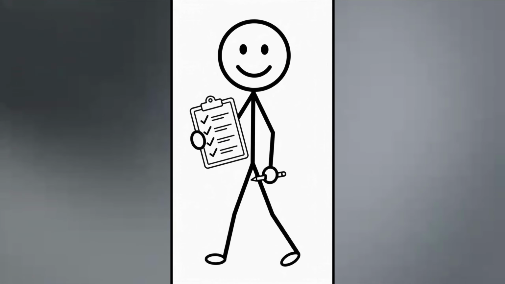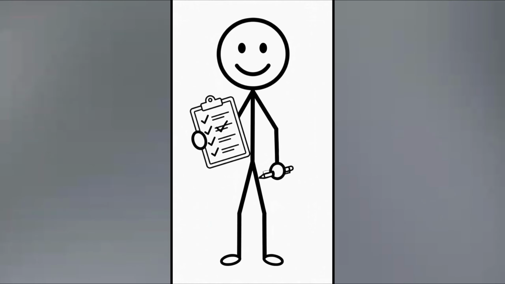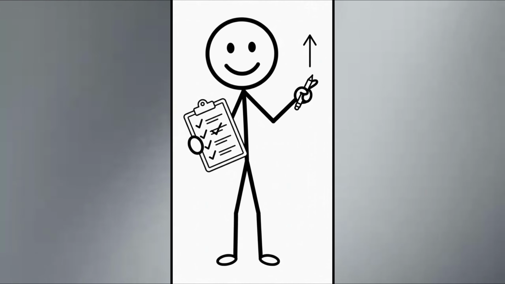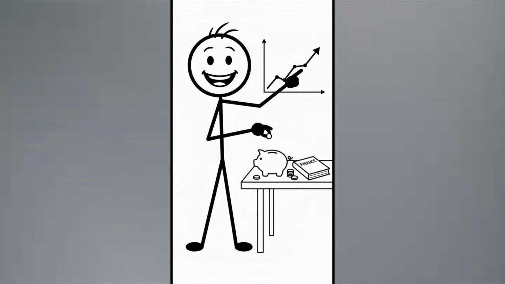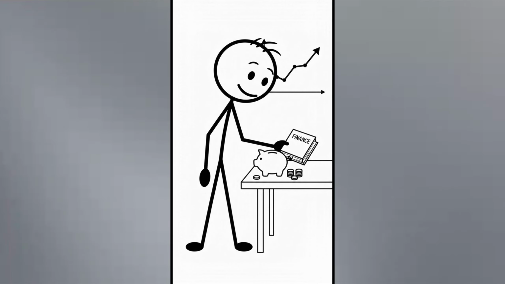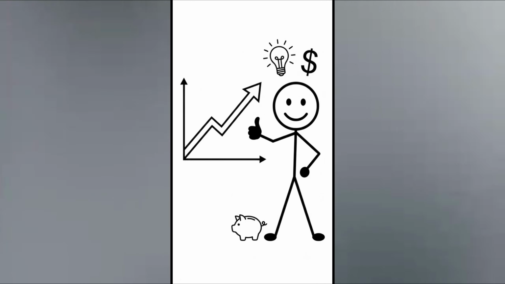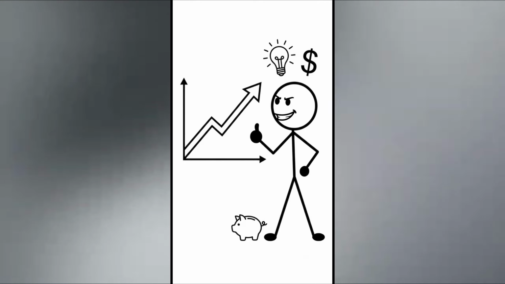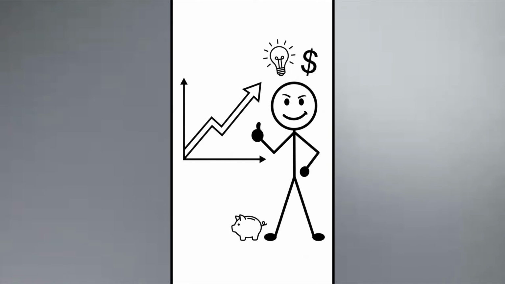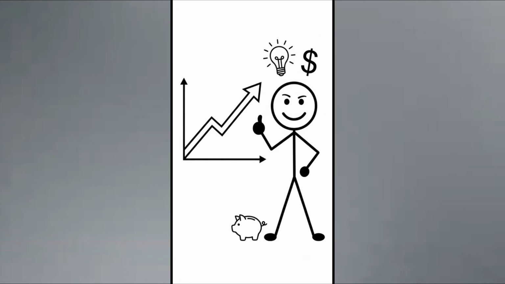Successful people don't always know more. They simply take action faster, learn from mistakes, and improve along the way. Wealth grows through habits like saving, investing, learning, and taking consistent action, not just having a high IQ. So don't just try to become smarter, build better money habits. Because in the long run, consistent action beats intelligence alone. Start taking action today, and let your habits create the future your intelligence deserves.